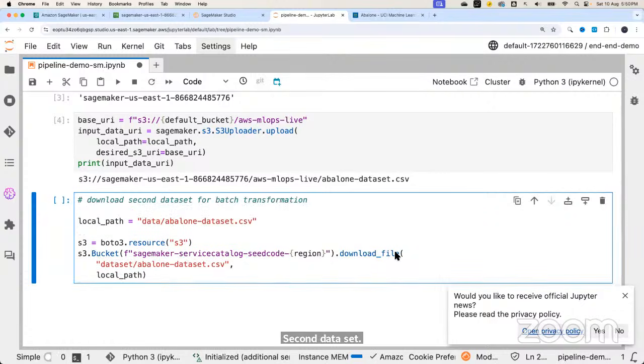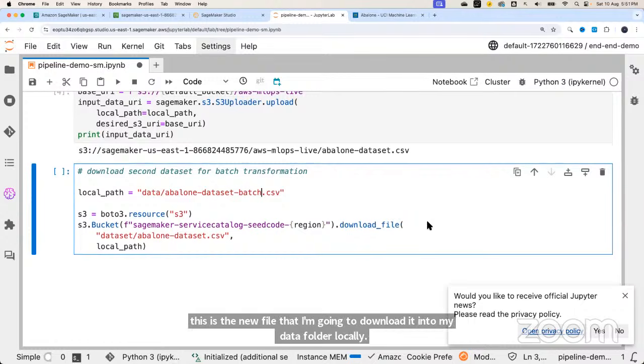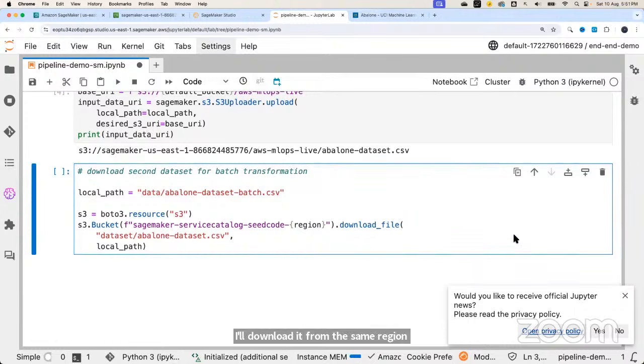Here I'll mention the file name as abalone dataset batch. This is the new file that I'm going to download into my data folder locally. I'll download it from the same region.